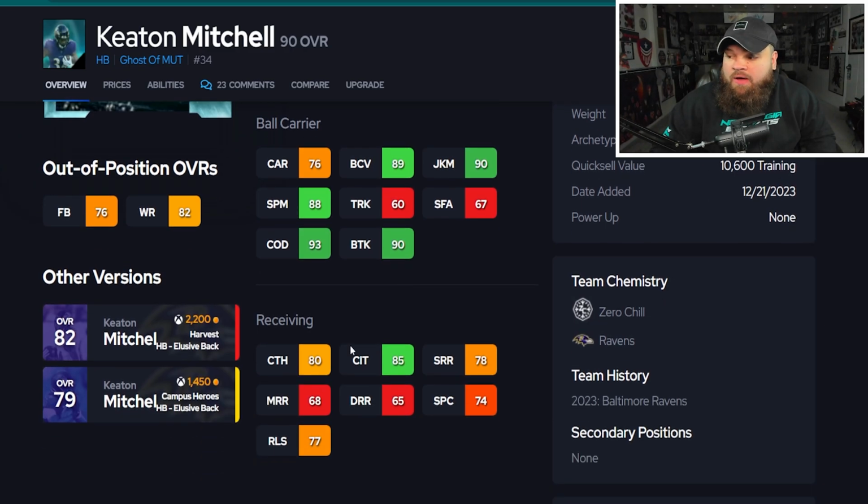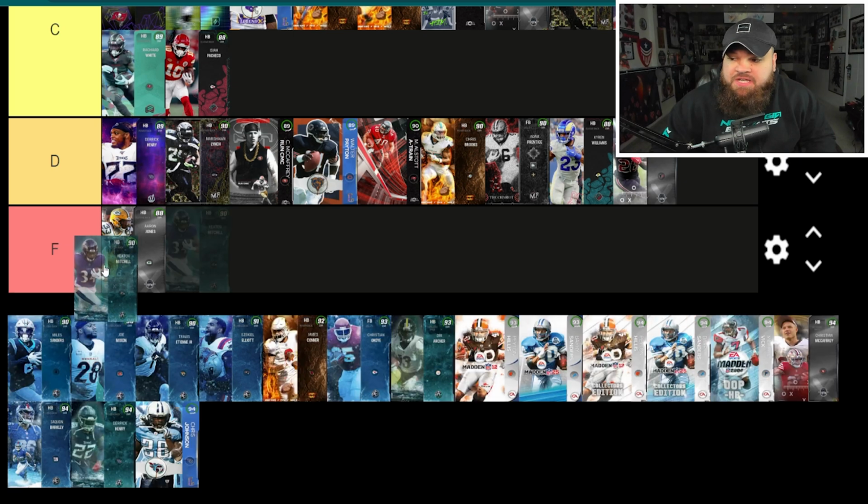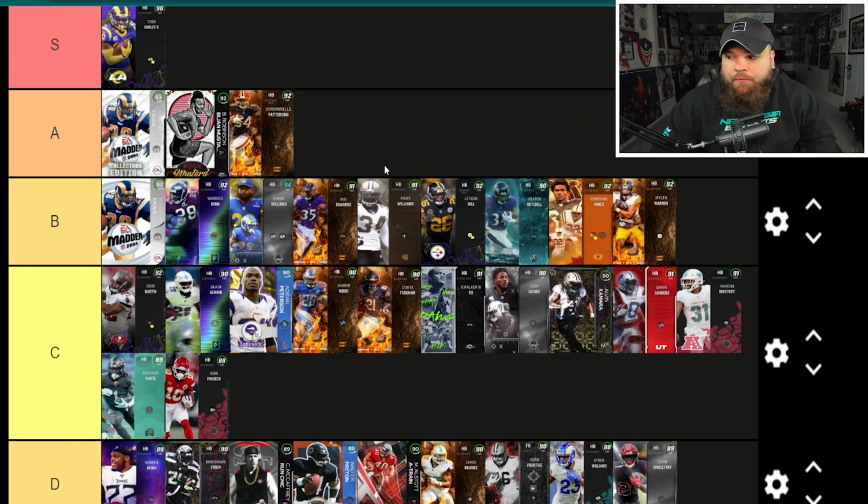90 break tackle as well, 80 catching, 78 short route running. Again, I think he is the definition of a budget beast. For me, he is going to go ahead and actually make this B tier. I think he is really, really solid. Don't think he's quite A, but in this B tier, I think is a good spot.